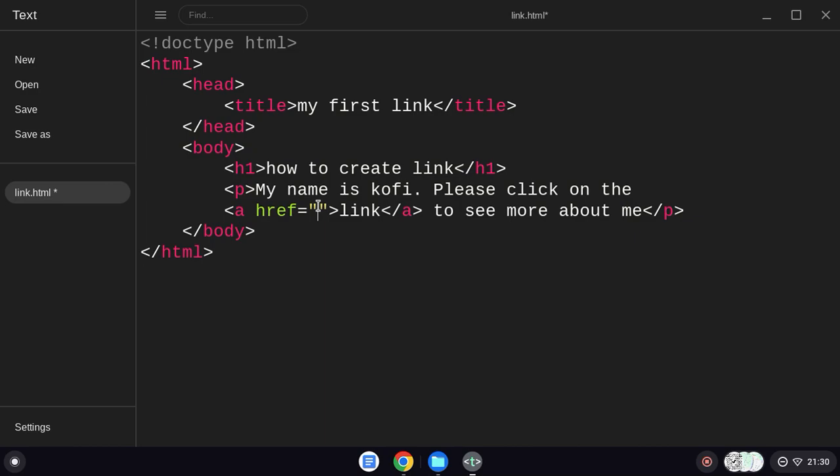So let's refer the link to www.google.com. This link will send the user to Google. So let's save it and see the outcome.